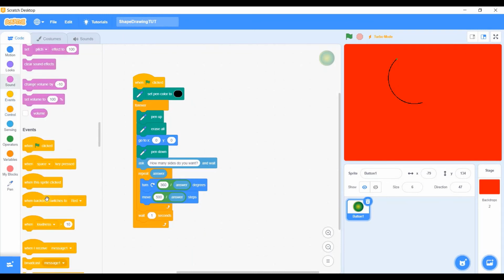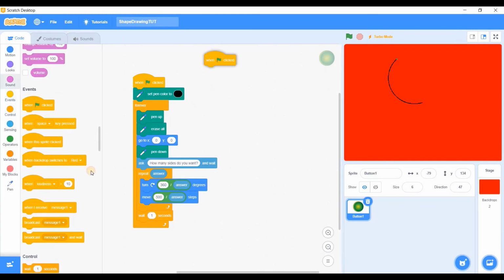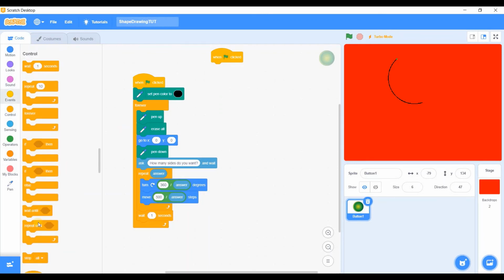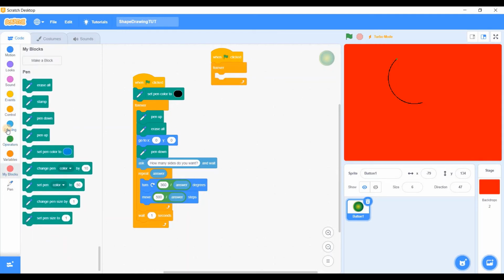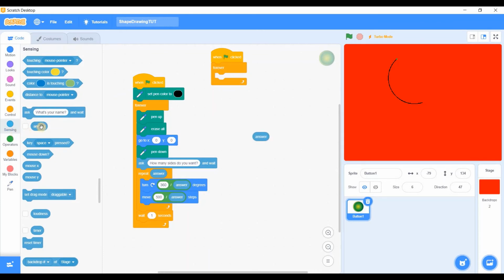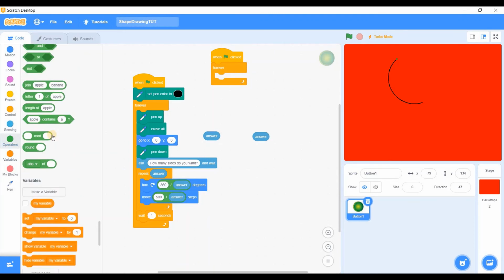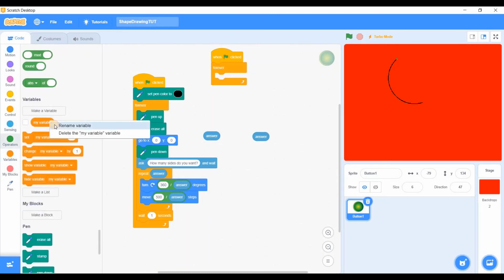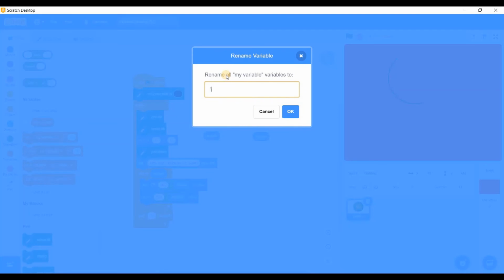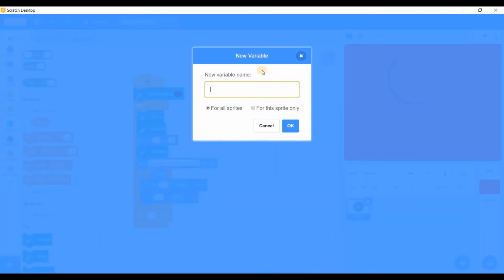And what we can do to make it faster is make another script and go forever. We will need two answer blocks, and we will need to make a variable called degrees and another variable called speed.